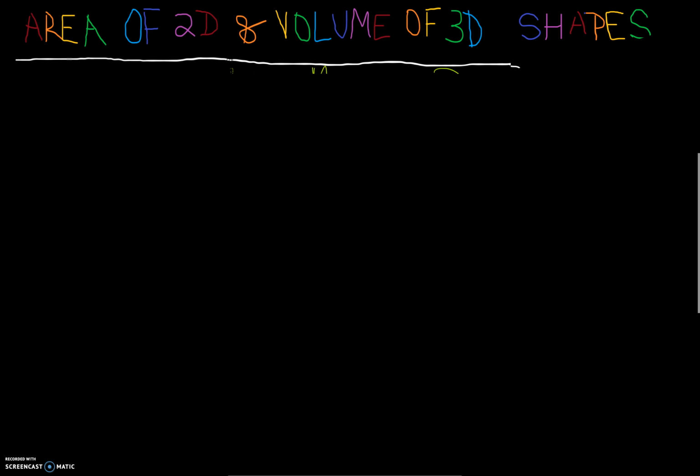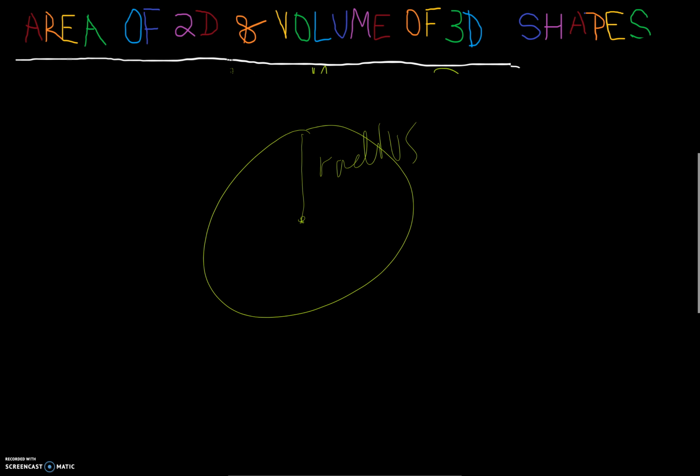So like I said, we can't do our normal formula because we don't have sides. It's just smooth all the way around. But we do have the center of the circle. And from the center to the outside is something known as the radius. In this case, we'll say that it's 5 centimeters from the center to the outer rim.